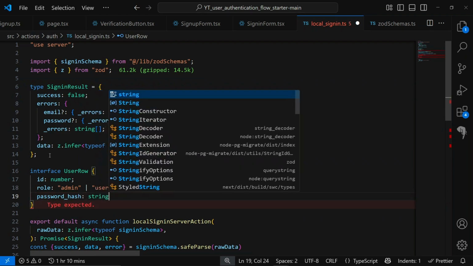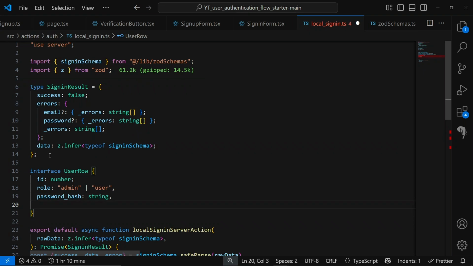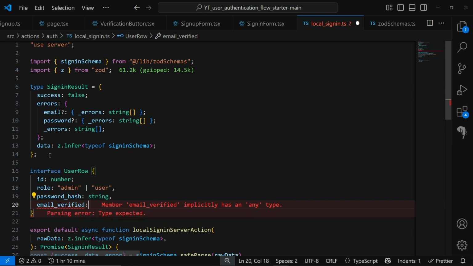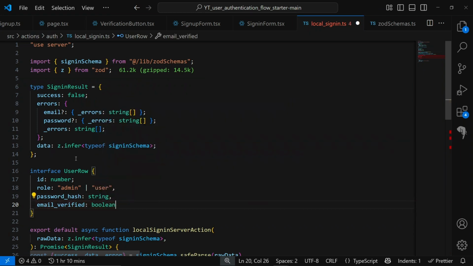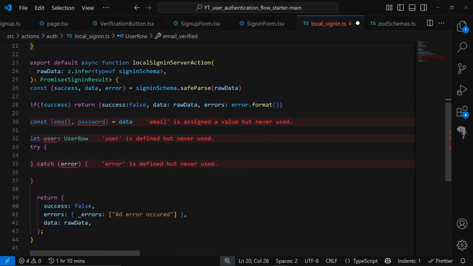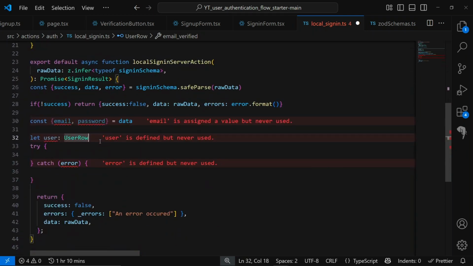So this is going to be of data type string. Okay, so what else do we need? We also need the email verified, to know if the user's account has been verified. So this is going to be a boolean value. All right, so now first off, we can just leave this like this.